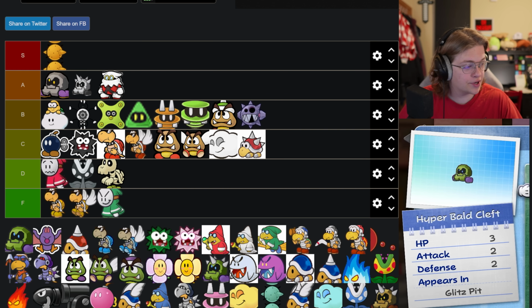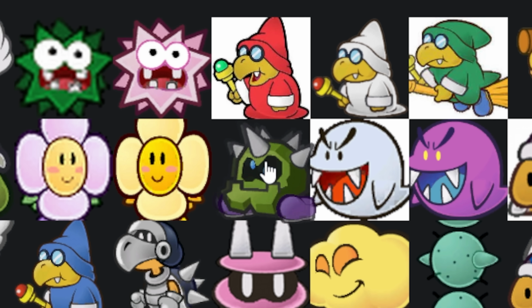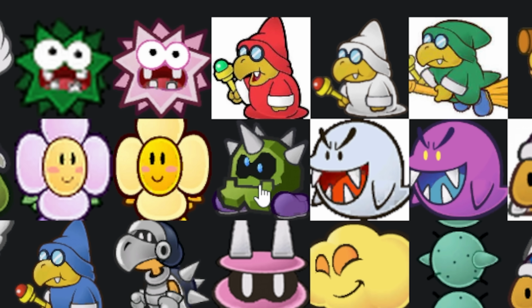And contrary to maybe what some people believe or remember, this guy and this guy are different enemies. This guy only appears in the Glitz Pit. He does not appear in Chapter 4. He does not appear in the Pit 100 Trials. He can only be found in the Glitz Pit. And then this guy is found in Chapter 4 and the Pit 100 Trials.